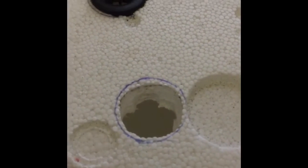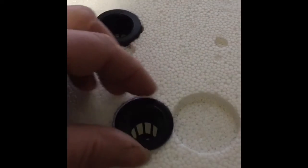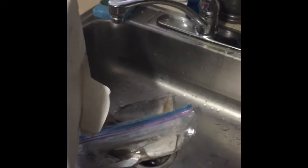And basically what I do is I insert these things. These are called net pots. And I burn the hole through the top, like so. And then I drop the net pot into it. I'm going to burn a hole just to show you what I use. I use a soldering iron, which is a regular cheap soldering iron. You can buy one for $4 or $5 in the store. I'm going to burn some more just to show you how it's done. See how simple it is.